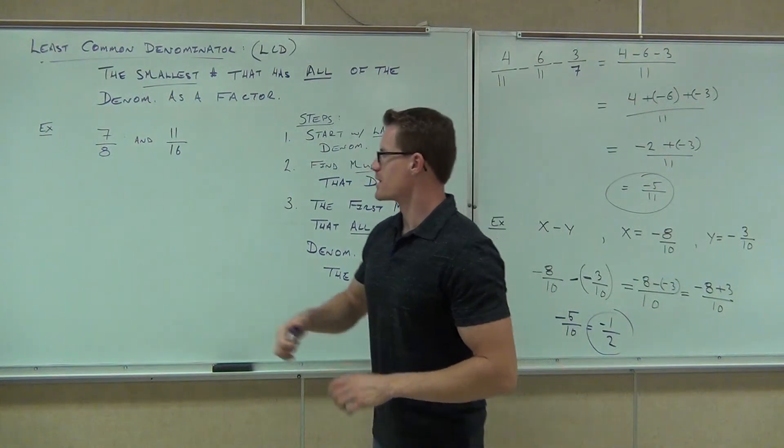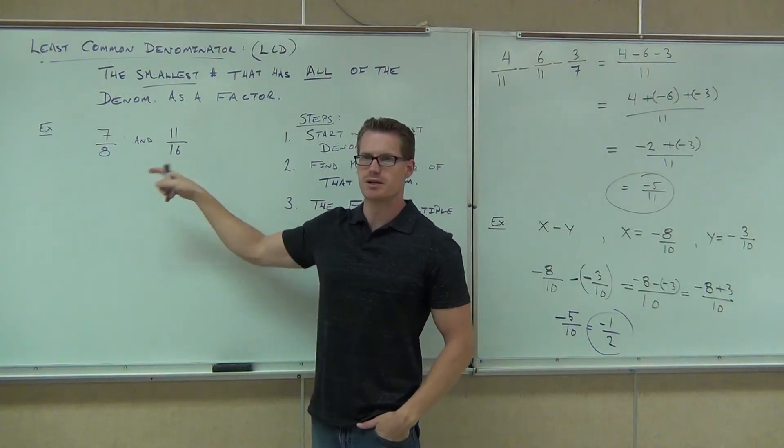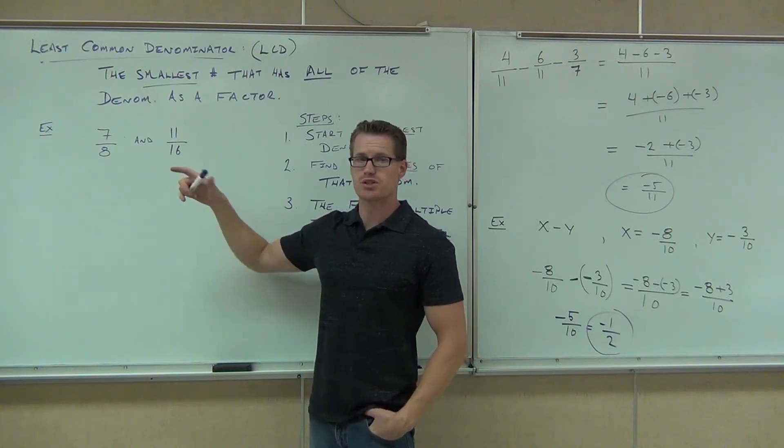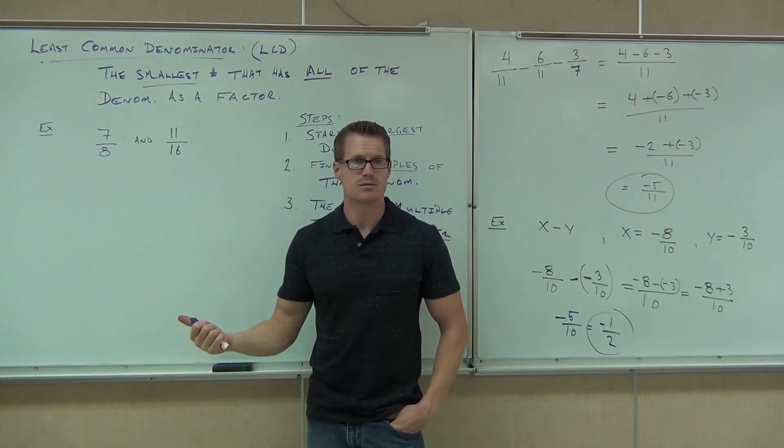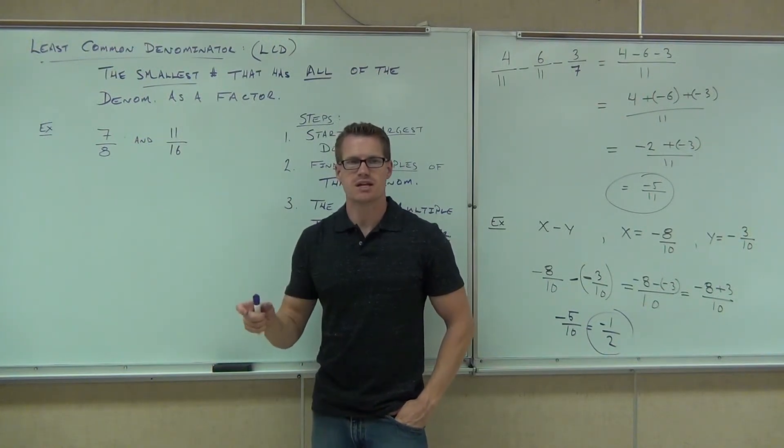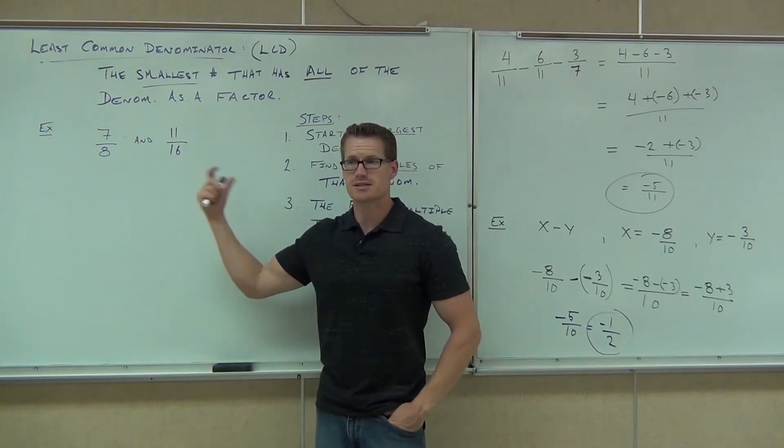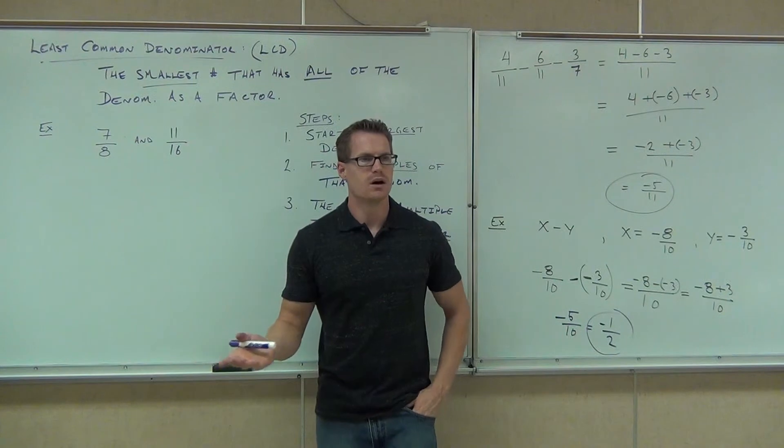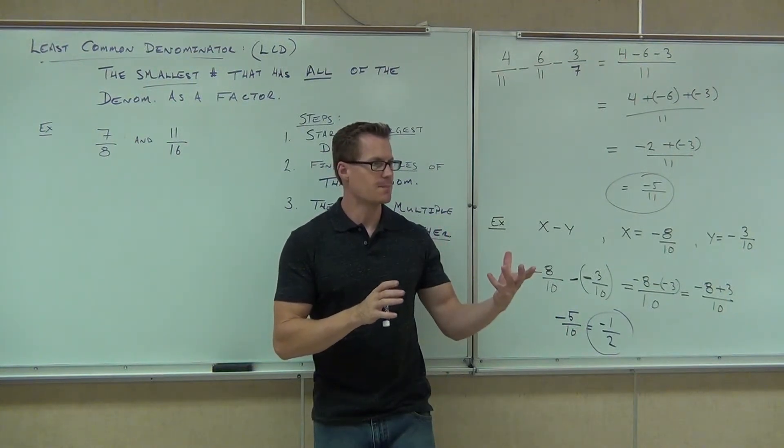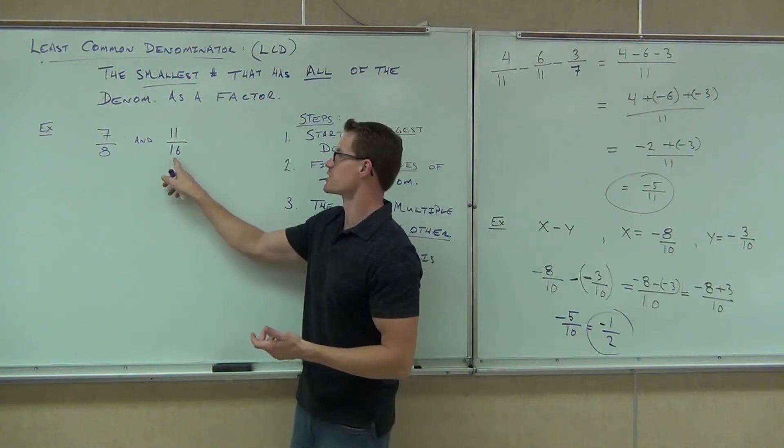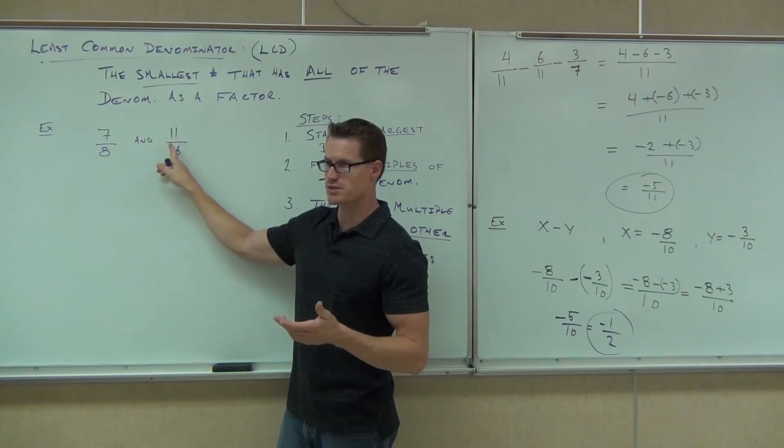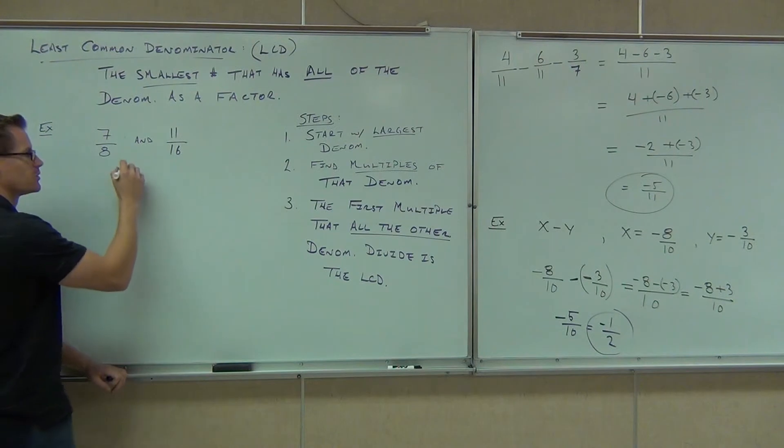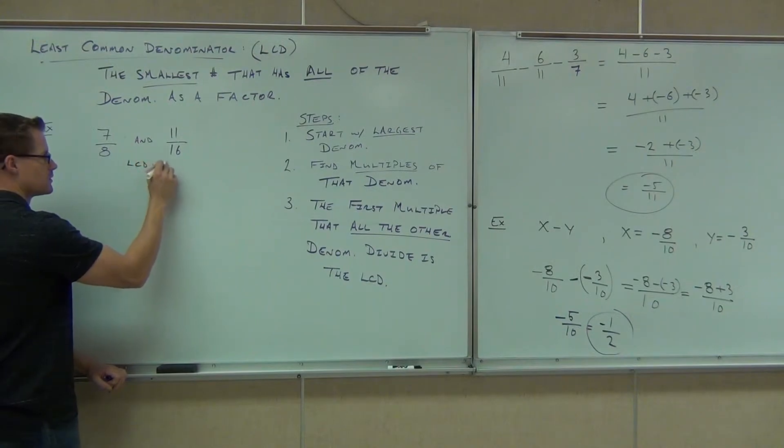Let's go back to our fractions here. We've got 7 eighths, we've got 11 sixteenths, what's the largest denominator? 16. 16 is the largest one. We're going to start with 16. You start finding multiples of 16. The first multiple of 16 is 16. That's itself. Then you check all the other fractions and you see if it divides that number. Does 8 divide 16? Yes. Well, we're done. We look for those multiples. If it divides it already, that itself is your LCD. So we'd say, okay, largest denominator is 16, check to see if 8 goes into 16. It does. Right there, you know that 16 is your LCD. So automatically we're done. We didn't even have to find another multiple.